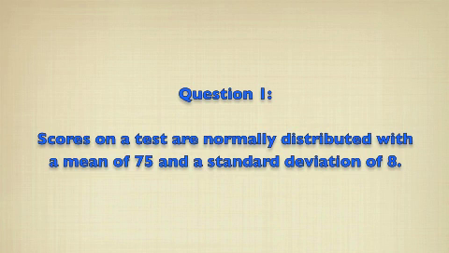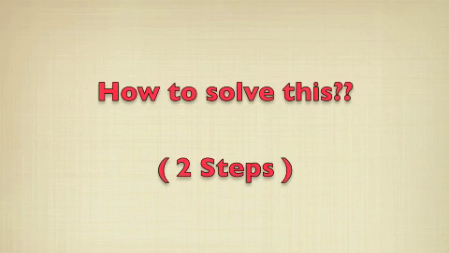The question says: scores on a test are normally distributed with a mean of 75 and a standard deviation of 8. The mean is mu and the standard deviation is lowercase sigma. So there are two steps to solve this problem - there are two parts to it.